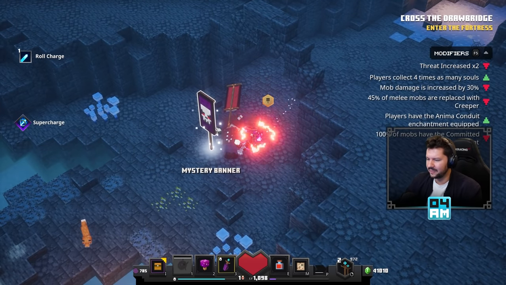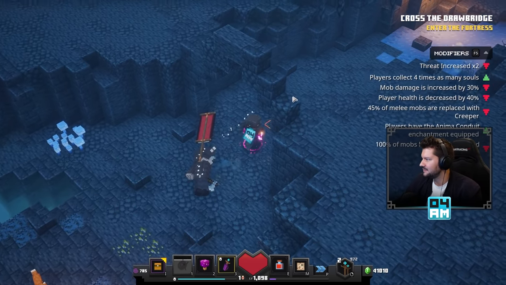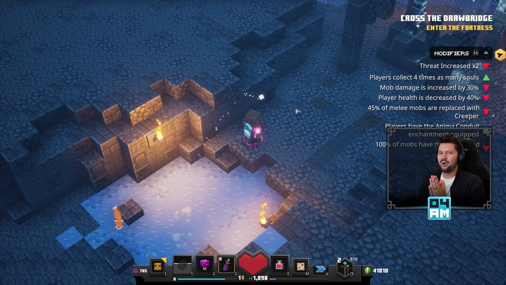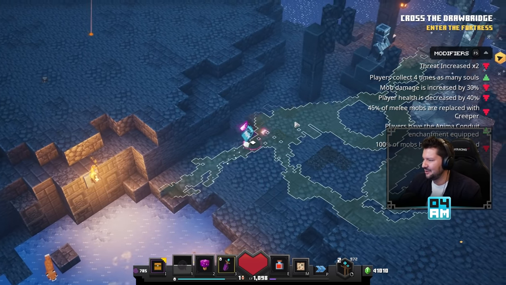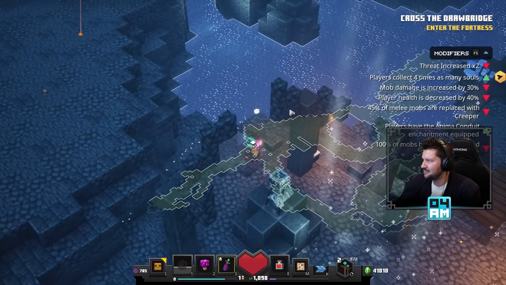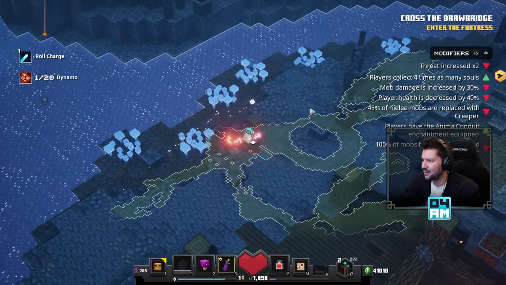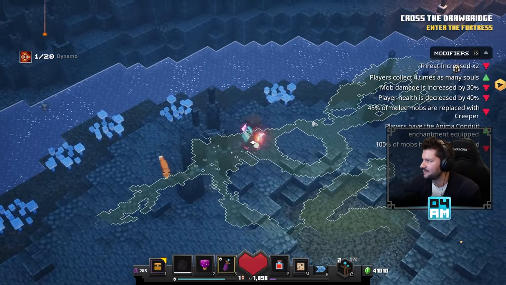All right, here we go. Lost mystery banner. Player health is decreased by 40%. Thank God. We don't have the night mode, so we could just sit back, relax, and take down the final one. And then collect our rewards, guys. This is gonna be sweet.